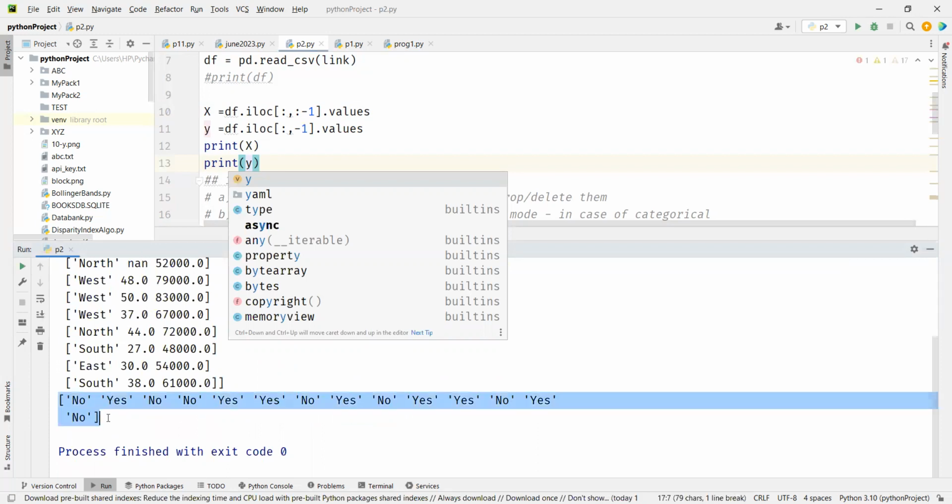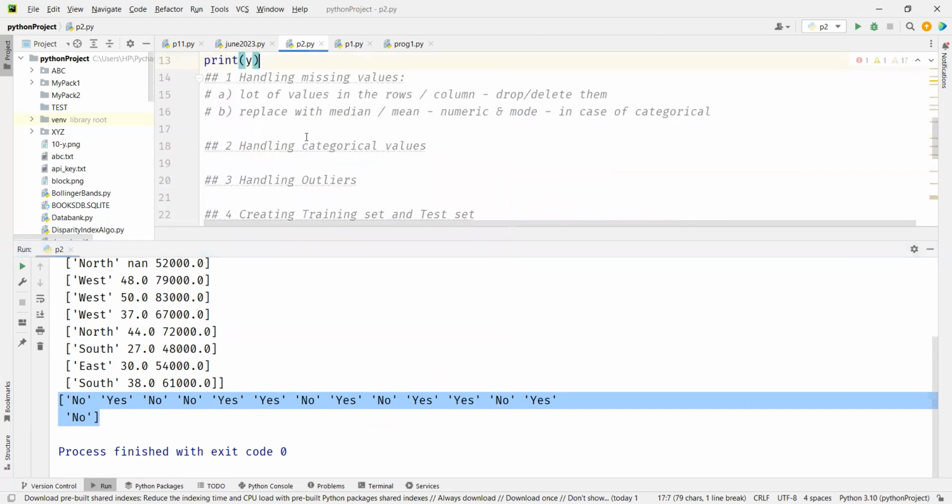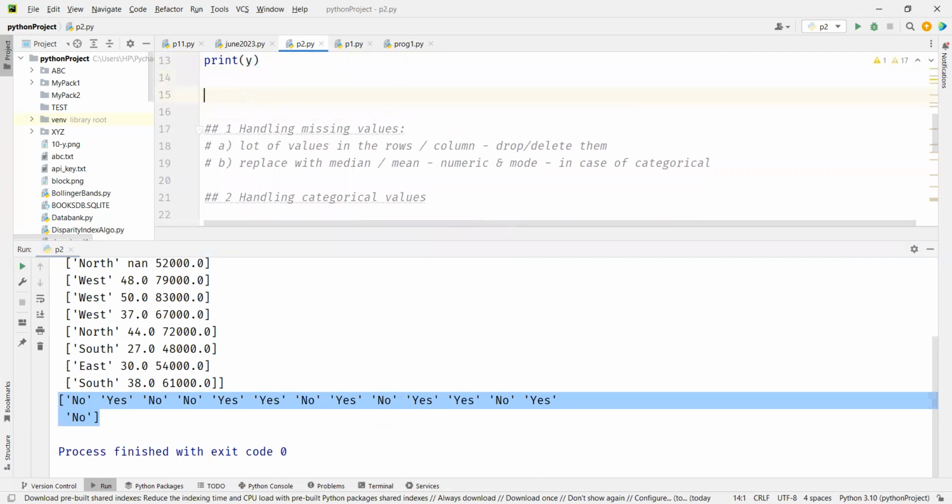Now comes this important package, sklearn or scikit-learn. Scikit-learn is a package which will do all the work. This package does everything for machine learning.